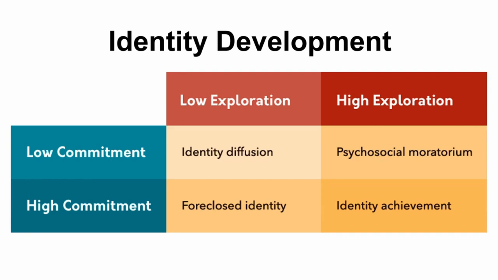So this could be things like going to university or college, trying different classes, maybe going to different jobs and seeing if you like this job or if you should try something else. So lots of that exploration. And then the last, and this was Marcia's goal in mind, where people should strive to end up, is identity achievement, where you've settled after that high level of exploration. You looked into it, you found who you are, what your best decision is, and that's where you've settled. You now have your identity.